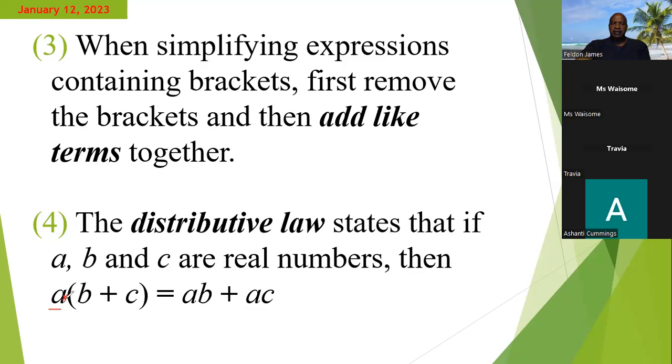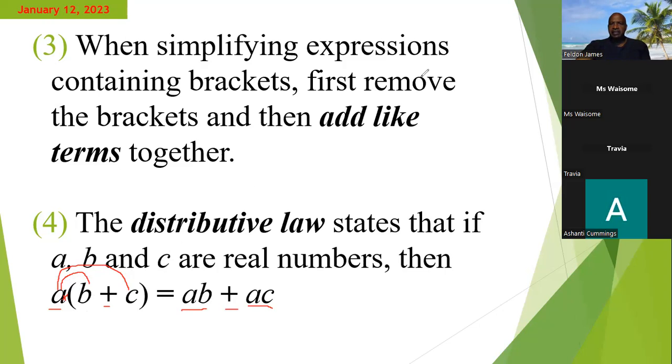So we are multiplying what is outside by what is inside, which are being added. So multiplying what is outside by what is inside, the multiplication is going to be distributive. You take A times B, then you take the A again and times the C. So when we take the A times B, we get AB. We maintain whatever sign we have in the brackets. Then we take the A times the C, so we get AC. And so that's how this rule works. All right. Any question about the distributive law so far?